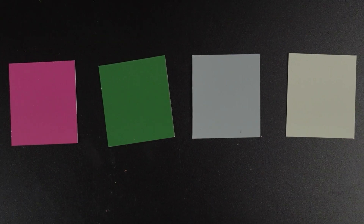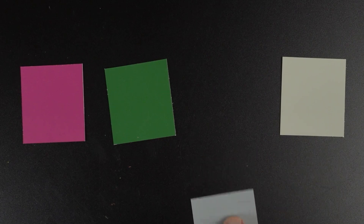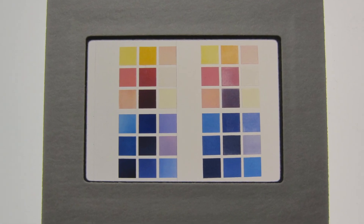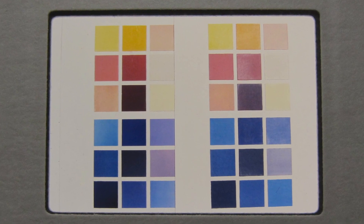Then we moved on to an assignment where we cut out flat areas of color from a magazine and tried to match them with acrylics. Here's a slide from that project from 1992 — the painted samples are on the right and the magazine swatches are on the left. There's some glare on the painted ones, so it doesn't look as accurate as it was. Two of them weren't as close as I wanted, but the rest seem pretty accurate. It only took a couple of weeks and everybody passed, so you can learn quite a bit in a short amount of time.